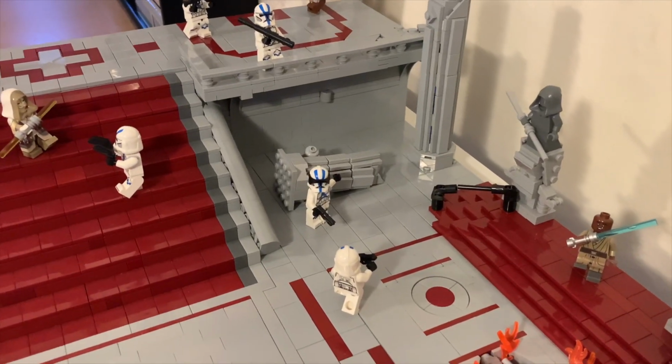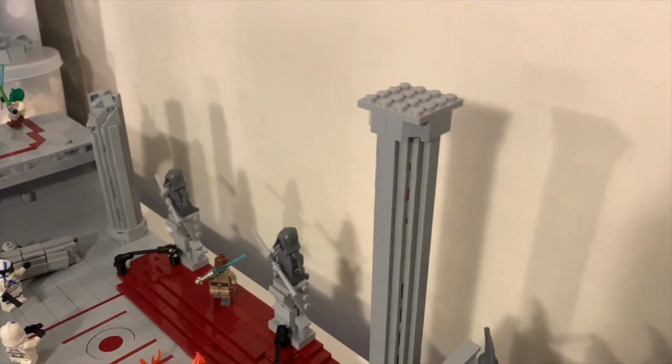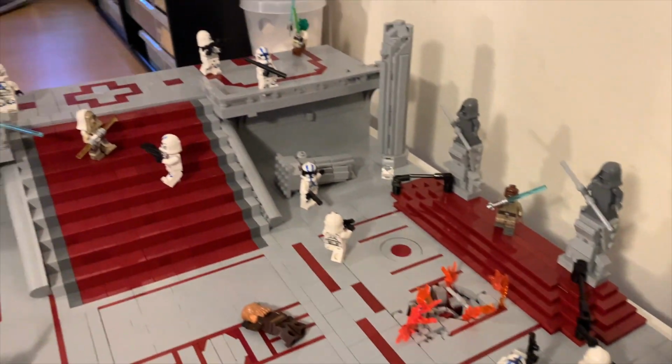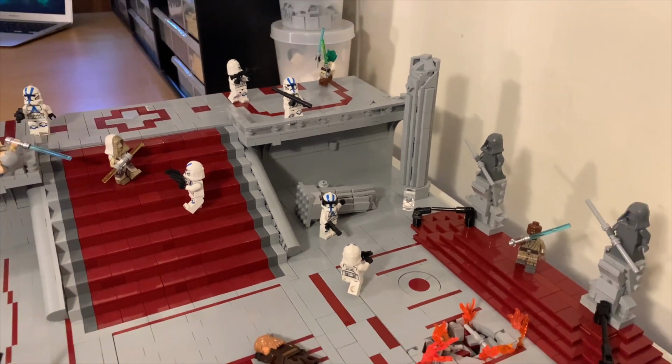I mentioned that destroyed tower there. This is actually part of this tower, so I think this is cool. This is how the full pillars look, and then this one's been shattered in half or something like that. It's something we actually see in the game, so it was a cool addition to add there.